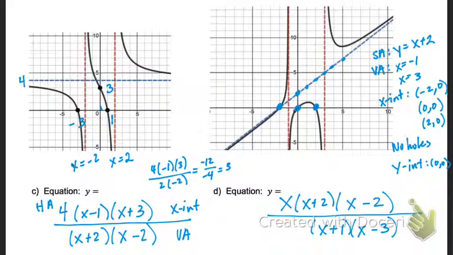To check my slant asymptote, we're going to check it because we still need more practice, right? So if I were to FOIL these out, because I need to do that for long division. Why do I need to do long division? Because you can't do synthetic. Because on the bottom I have an x squared. I don't just have an x on the bottom. You can only do it when you have just an x. So if you only had one vertical asymptote.